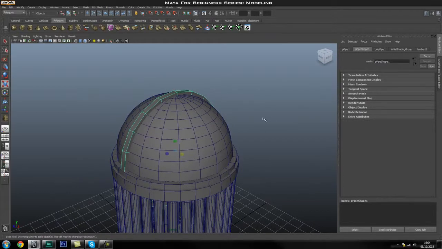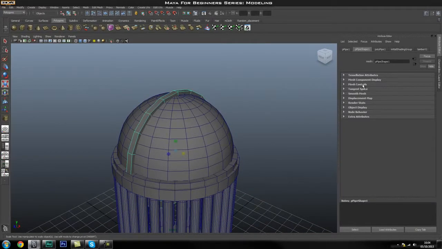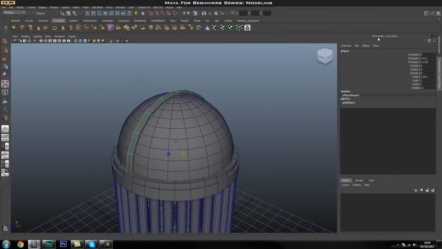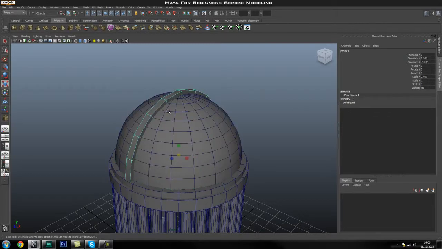Once we have that, I'm going to increase the divisions of this just to make it a little bit smoother. We're going to select our object. We currently have our attribute editor up, but I want to go into my channel box. So I'm going to press Ctrl A, and as you can tell, it changes to a channel box. Then I'm going to go into my polypipe inputs, and here we can also change the radius and the height and thickness and so on. One thing we can note is that every object that you create will have its inputs still in the history or the channel box. So after you create an object, you can always come into its inputs and change the subdivisions of it, the subdivision height and so on.